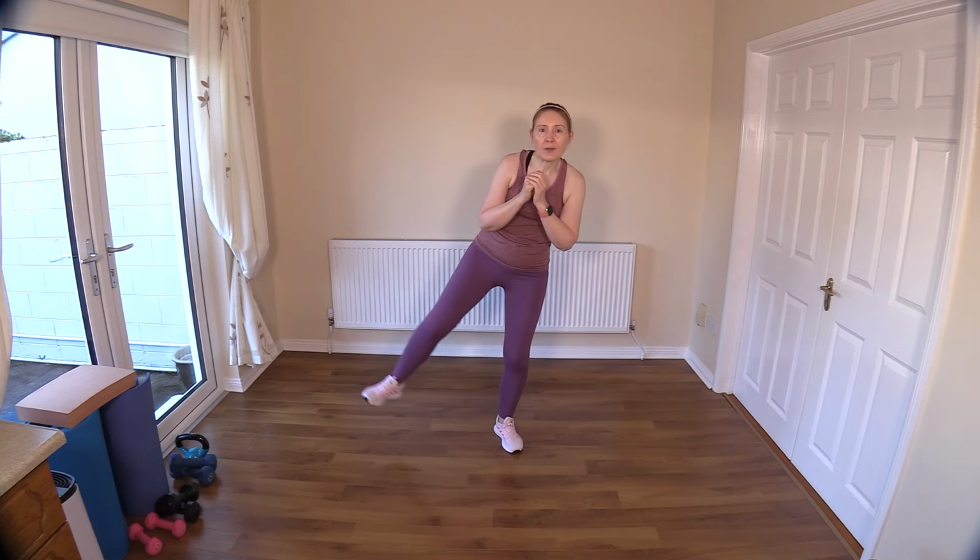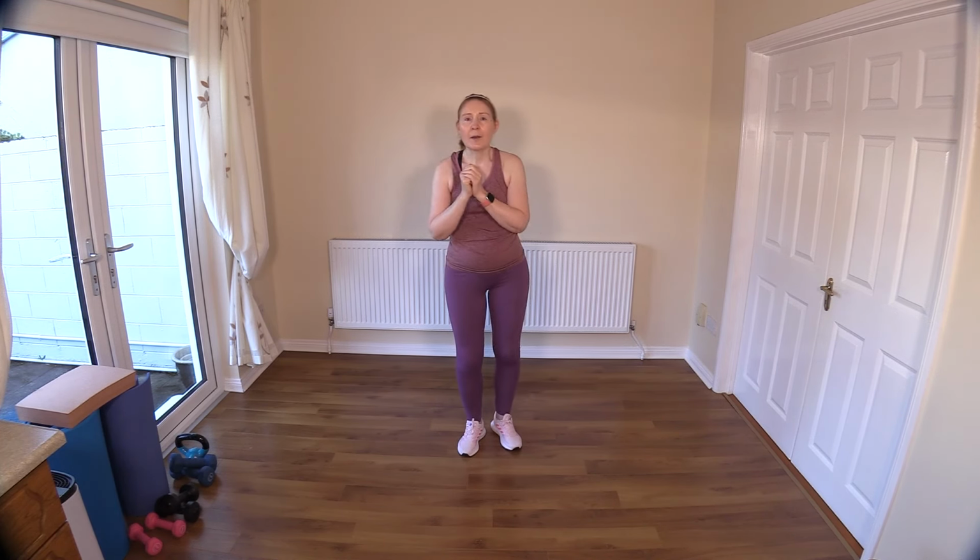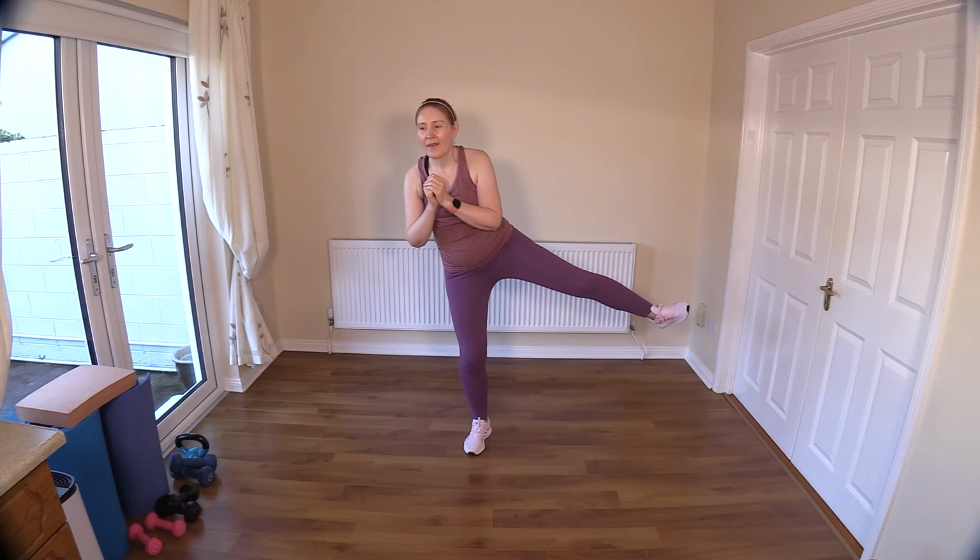Okay, so again, locking in your abdominals stops that overbending the body. Lift and squeeze it out.